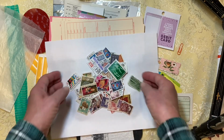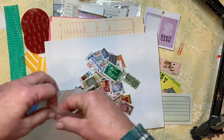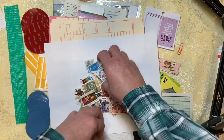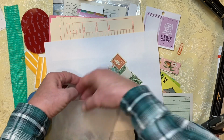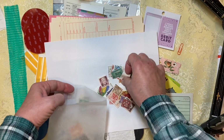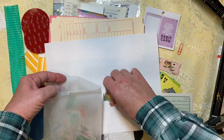So there are 85 stamps. Again, I put those in, and don't forget you have the glassine bag, so use those too. When I first started and I would get things, sometimes I forgot to save the packaging, and realized later that I could have used it for something.